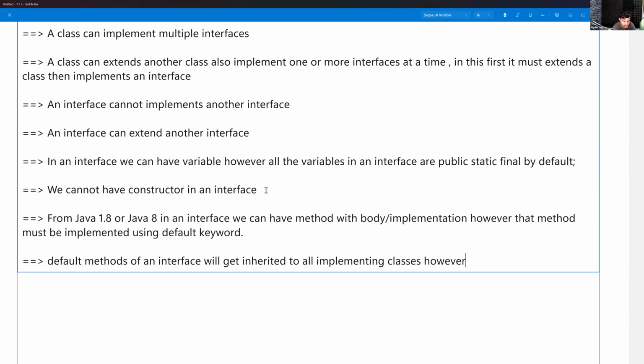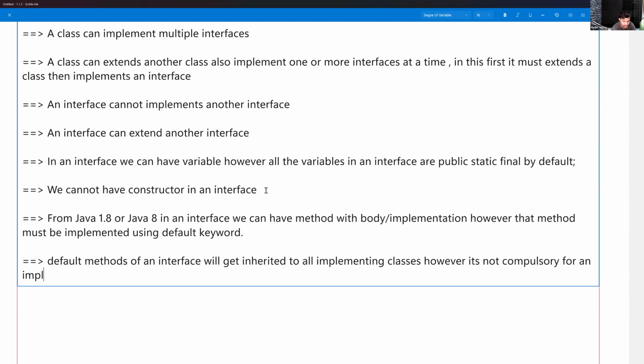However, it is not compulsory for implementing classes to override default methods of an interface.